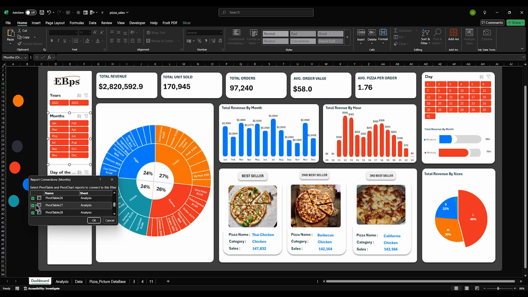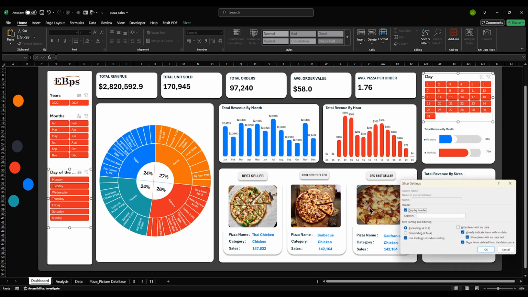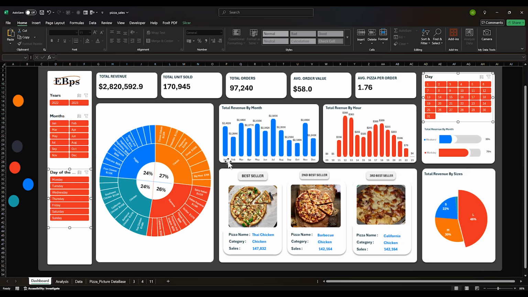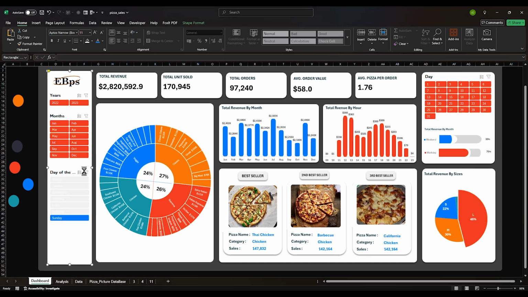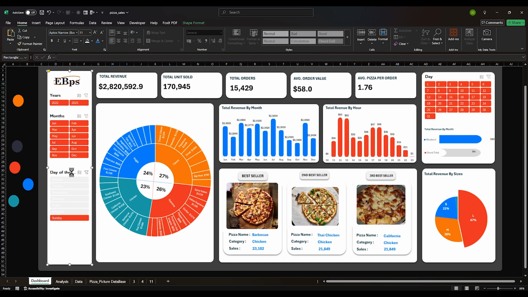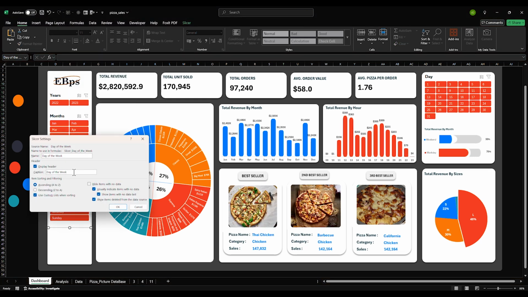Yeah, so let's do the same thing for this. So I'm going to remove the name.